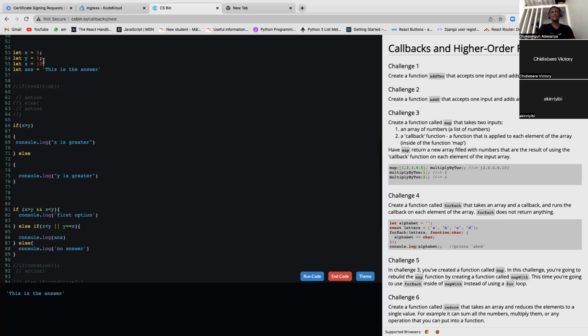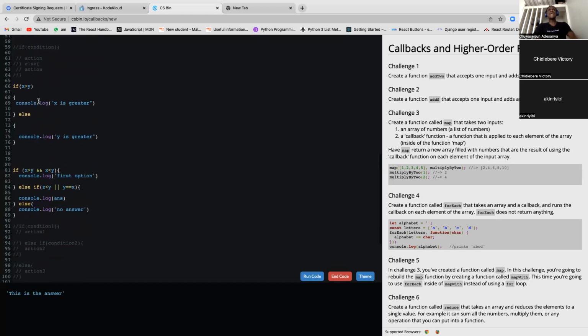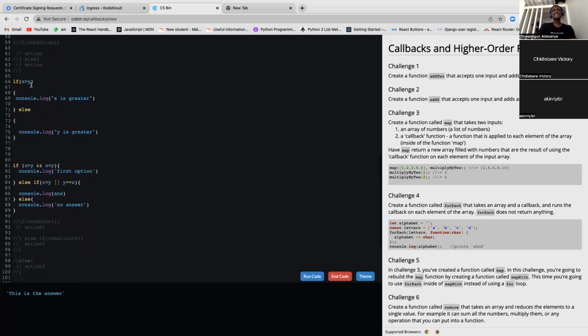Let's assume I don't even know what is here. Something is here, but I've just put it here for us to see. Let's just hide it first. You say if X is greater than Y, then do this action for us. But if it is not greater, then perform this action. The other one, I don't want to comment it out, so let me just do this to separate the two code that we wrote. Do you get what I'm doing? So now, let me run this first.